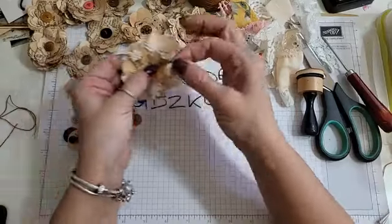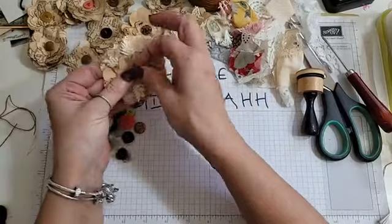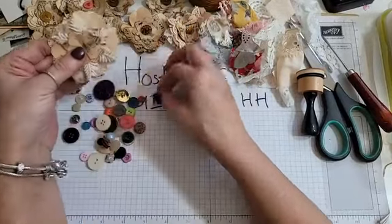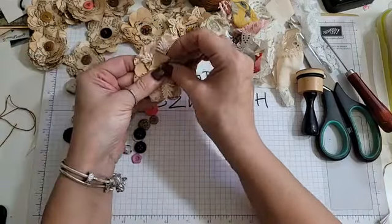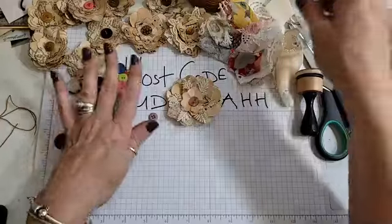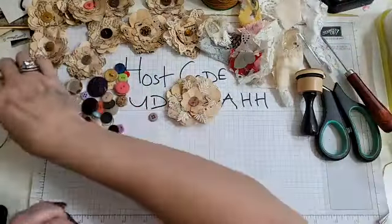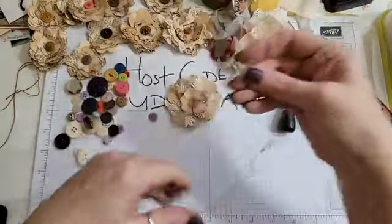And then, do we want a button or do we want a brad? I don't know. Oh, I've got buttons. Oh, that one's a pretty one. I like that one. That's super pretty. I lost me needle and thread. Where is it?